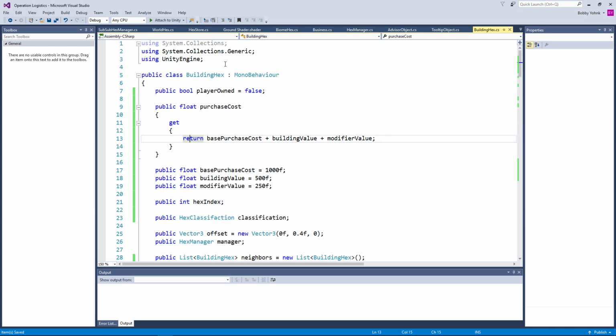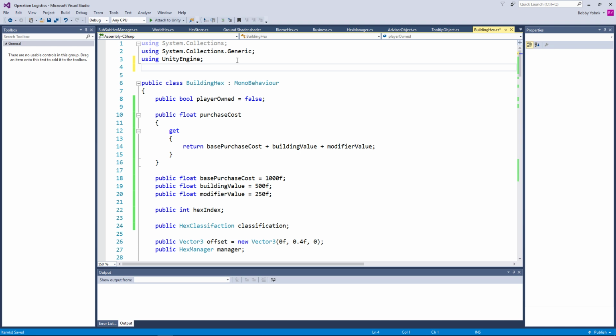We could just use the generic C# library, like using System, and then return float Math.Round, like this, and then round it to 2 decimals. Because this is going to return in a decimal format. That's okay. Like, that should do the trick. Theoretically.